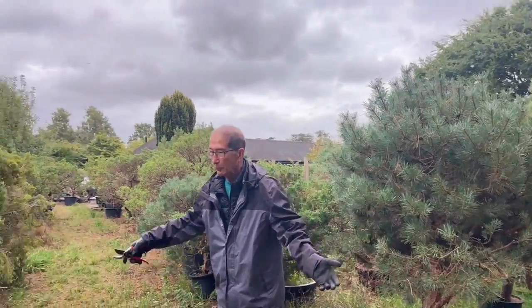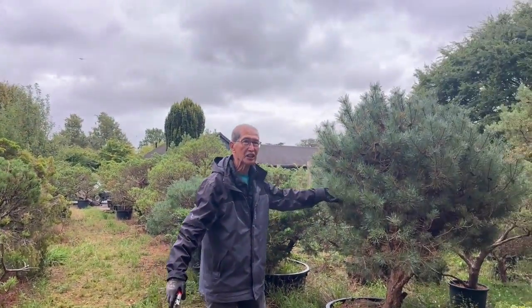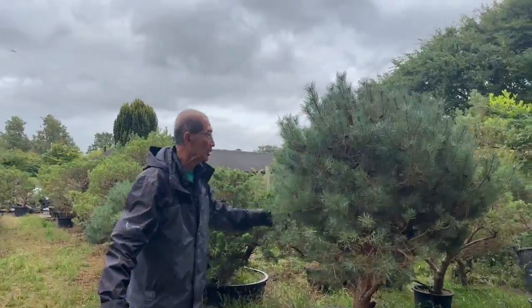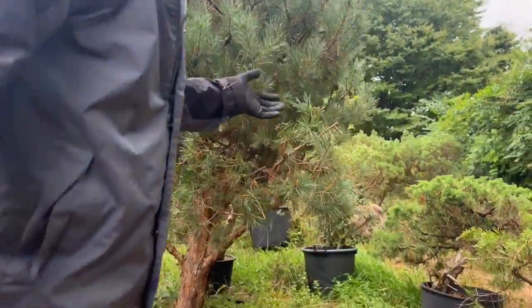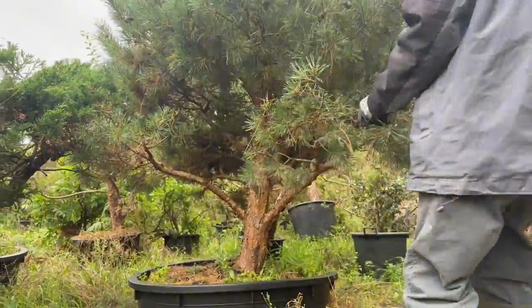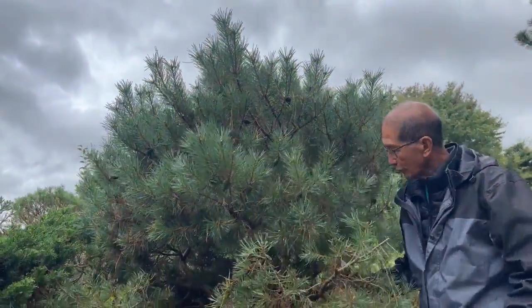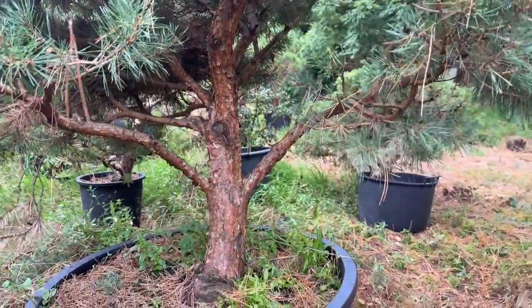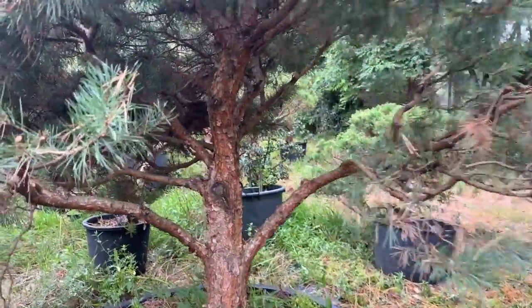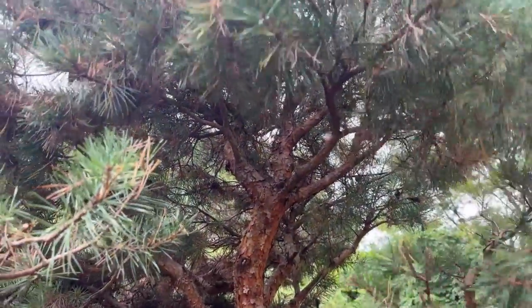I call it a field, but they're all in pots. These are Bouvardia... these are junipers that I've been growing since 1986, but they were purchased in 1980, and I brought them to Herons when I moved house. So we had more than 50 of these big trees. Look at them, they're over 6 foot tall, and they've got massive trunks. If you look at each of these trees, they've got these beautiful trunks, and you must be wondering what I'm going to do with it.